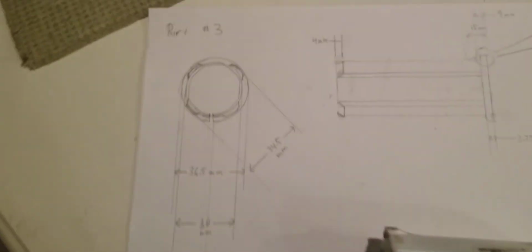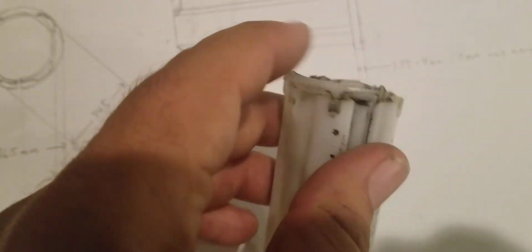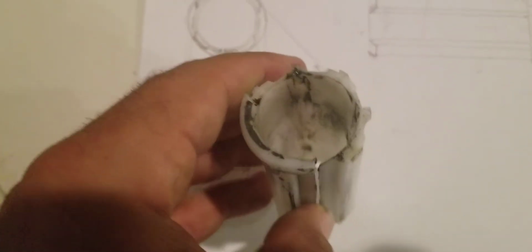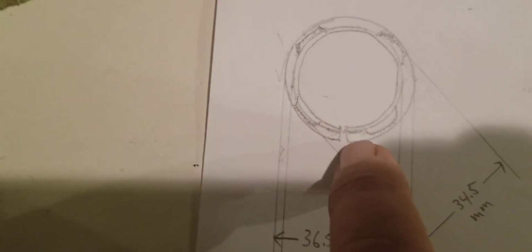Okay, part number 3 is a little bit more complicated, and it's actually broken here. Mine's broken across the top, so you've got to kind of see this, but laying it here, first it has this notch in it all the way down. It's actually an open notch all the way down, you can see. And that's reflected right here, that notch. It's got this sort of rounded lip on it, all the way around.